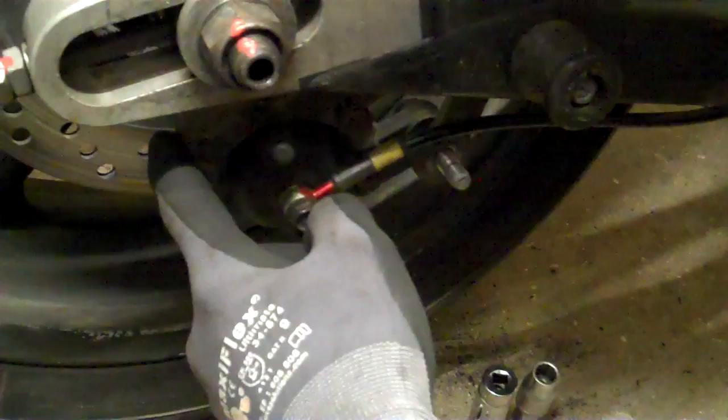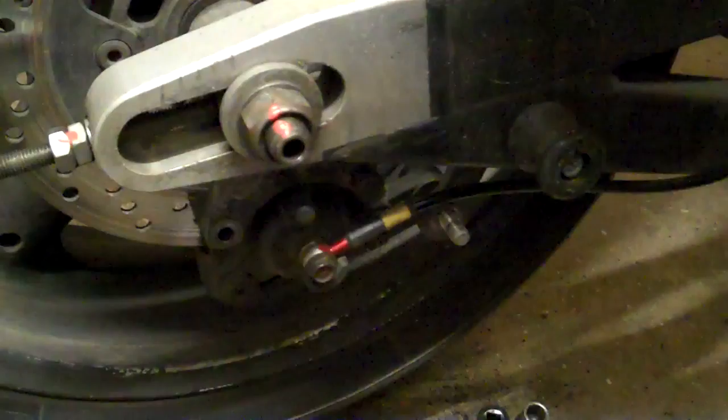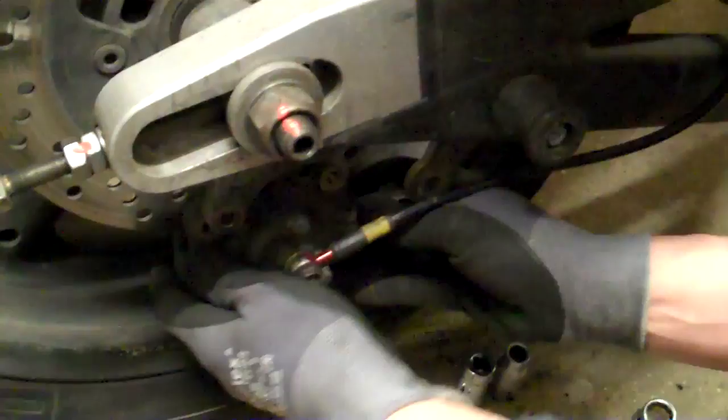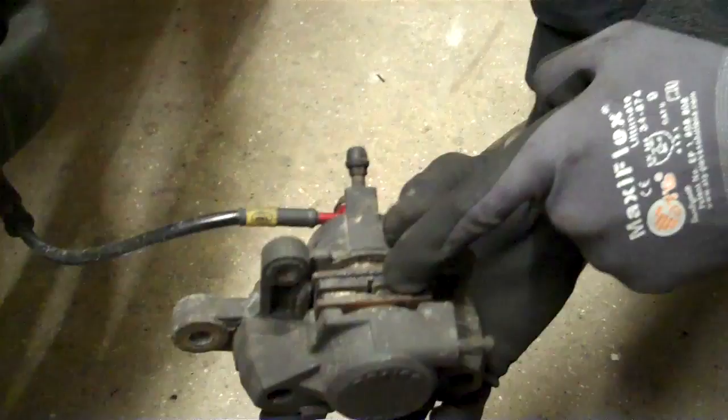Whipping off the back caliper on a Bandit is pretty straightforward. You've got the carrier that's bolted through the axle and there's two bolts holding that on — they just come out with a spanner normally. I've just pre-released these, copper slip on them as always. And there's another bolt on your torque arm. I've got a different torque arm on this, but there we are, that's the caliper off. These calipers are notorious, absolutely notorious for gunging up because they sit underslung where all the dirt collects on top. They often need attention.